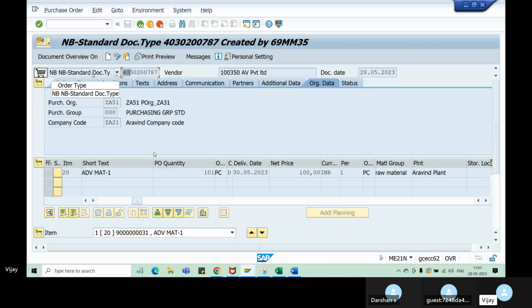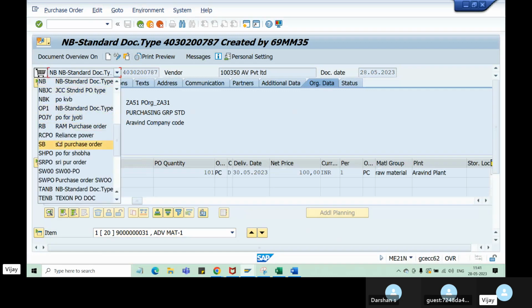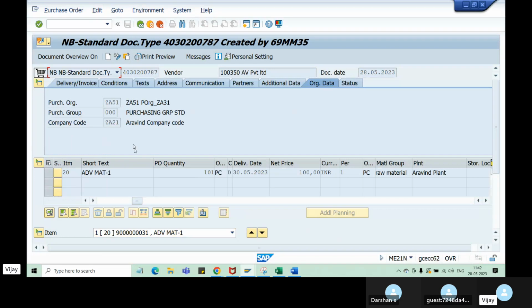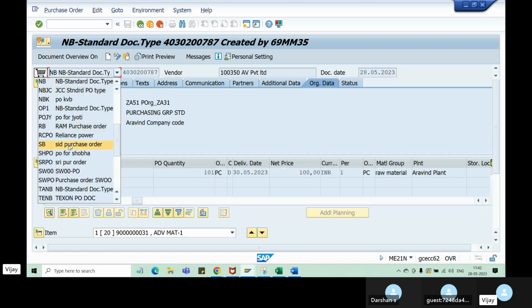Understood? Their business, they will say okay, create one document type like SB for their business, maybe in Spain, Sri Lanka, Singapore, like that. With document types, you will understand, and with purchase order number also they will understand. If any document is created with SB document type, then the number should start with 75. So for this document type, you have to change the number. You have to set the number, even if the system is generating a number.